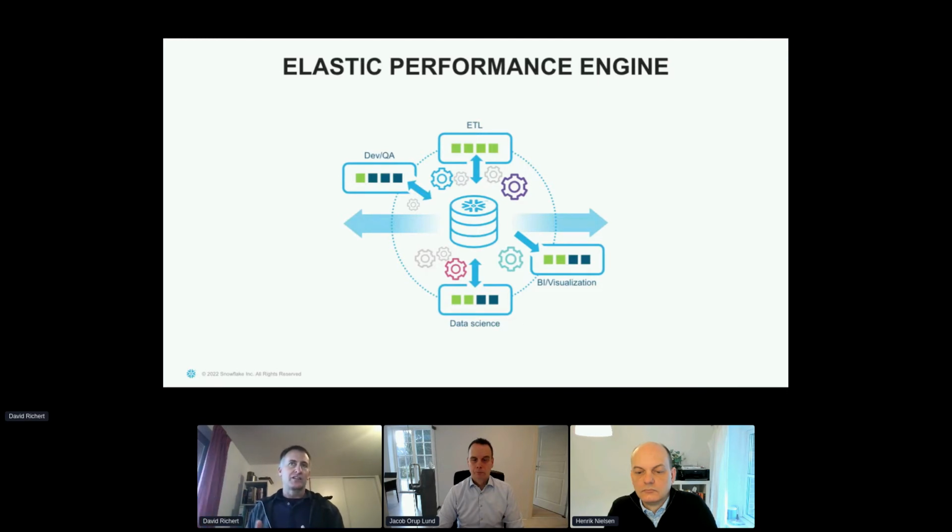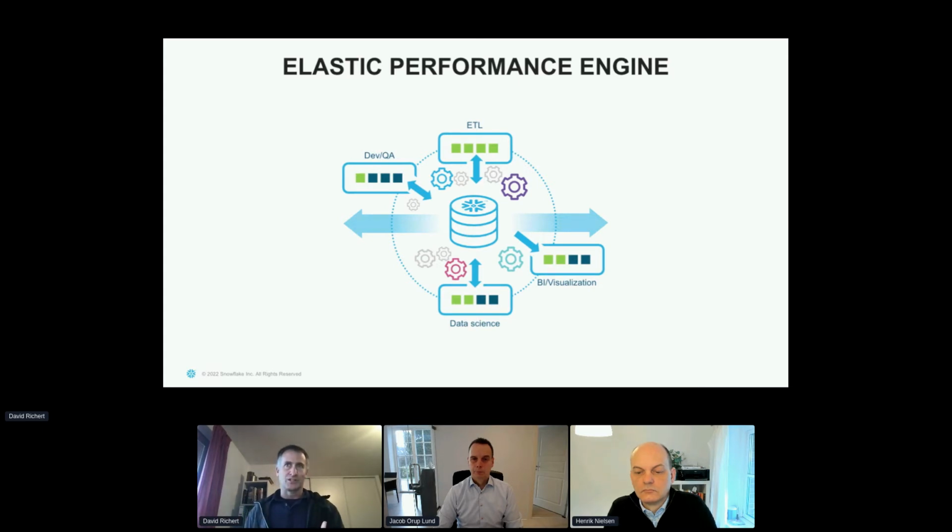And it's not turning machines on or off. It's really pulling in clusters that we've already activated. You pull it in, you compute, and then you turn it off. So you only pay for what you use, and you can scale it up or out as you use it, and then you turn it off again.